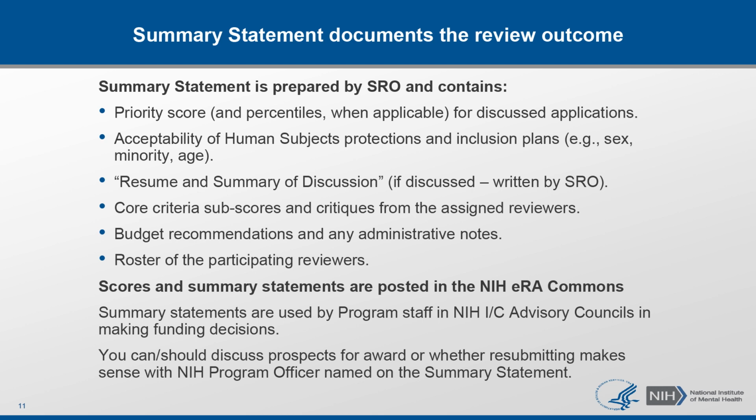You can and should discuss prospects for whether your application will be funded and whether resubmitting makes sense. If it was reviewed but it was not successful, you have options to resubmit where you revise it and then send it back in. You can talk to your program officer and look at the summary statement to figure out if resubmitting makes sense, depending upon the feedback.